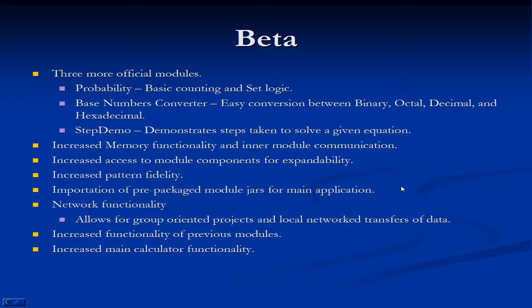We're going to attempt the importation of prepackaged module jars for the main application. If we can't do that, we're going to be looking at plugin options. And then we're going to introduce network functionality, which will allow for group-oriented projects and local network data transfers. And if we have time, we're going to increase the functionality of previous modules as well as the main calculator itself.